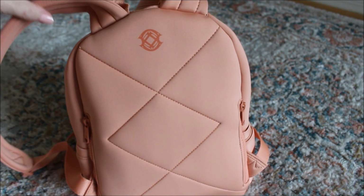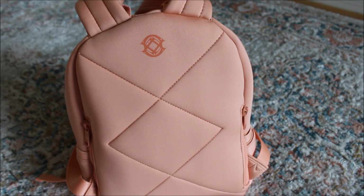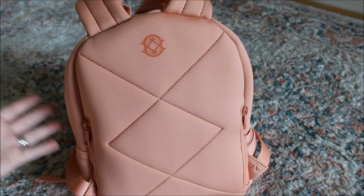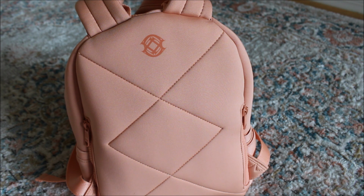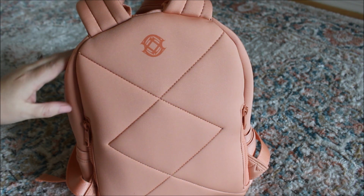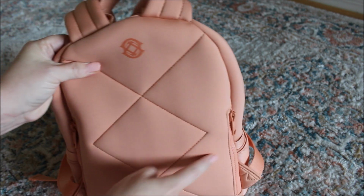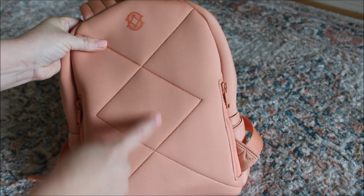While we're back here, I'll show you two hidden pockets, which I love on this backpack, and I believe the other Dakotas have these same pockets as well. The actual setup of the Dakota is going to be the same across all sizes, just a couple obviously size differences compared to each one, so keep that in mind. So back here you have two zipper pockets, and on the inside they go about halfway into the bag.